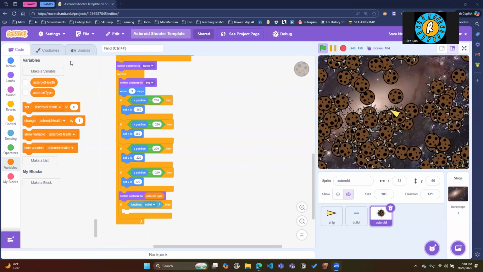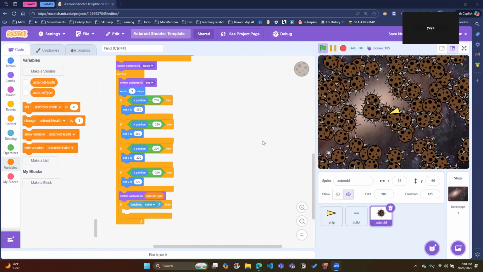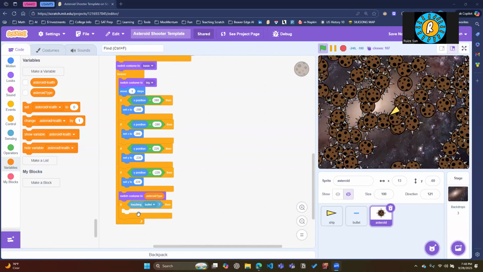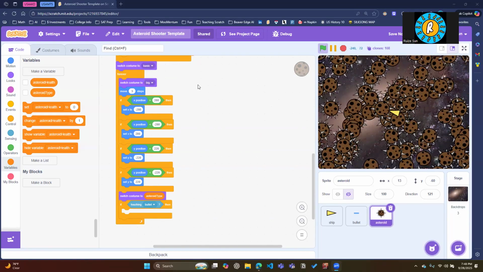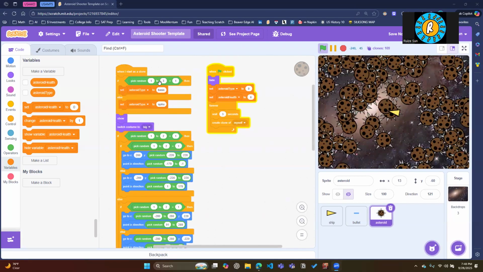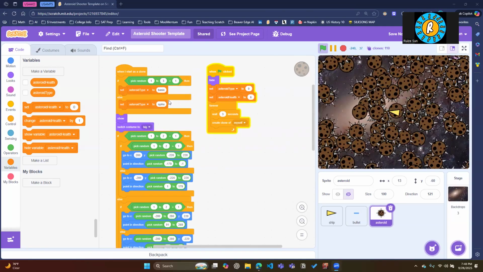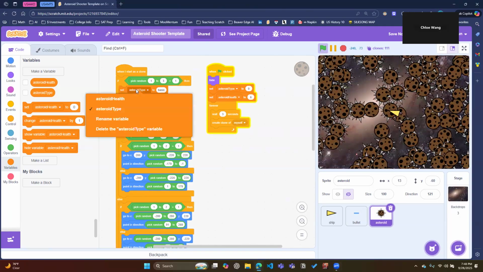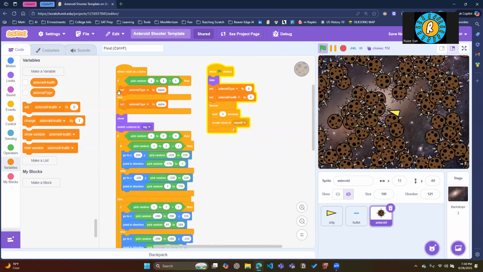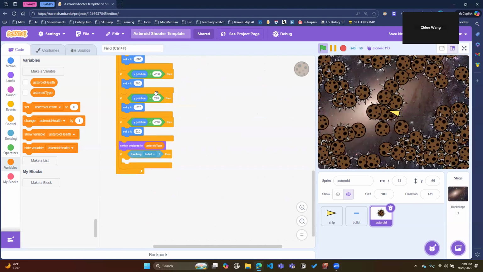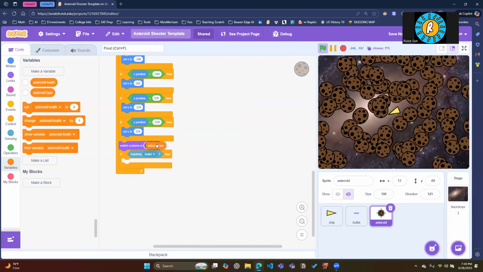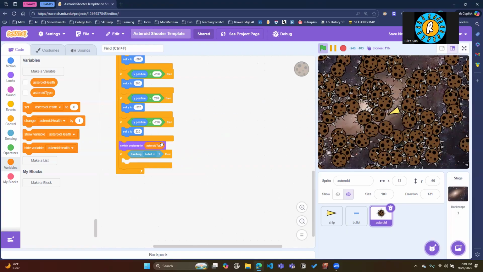Let's see. What are your two costumes named? They should be called Basic and Spike, right? Yeah. And then up here you do have this code, Basic and Spike. Yep, nice. And it's Set asteroid type, right? It should be saying Set. Okay. Did you switch costume to asteroid type over here? Yeah.